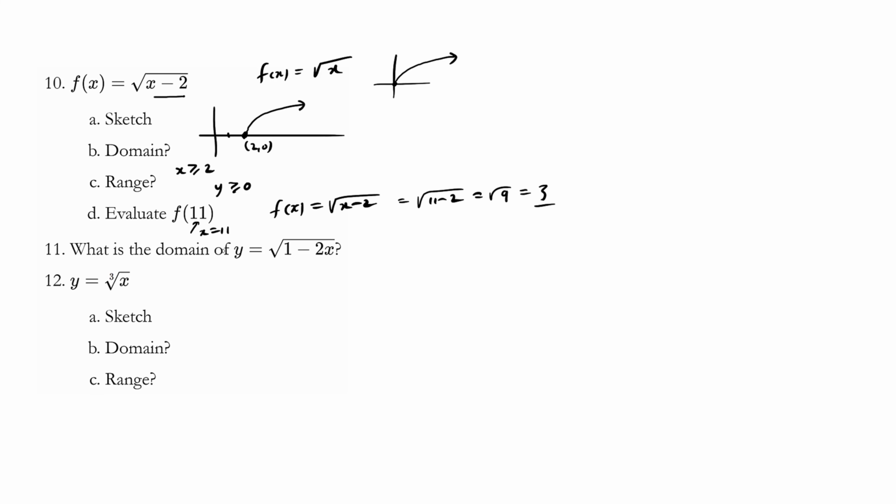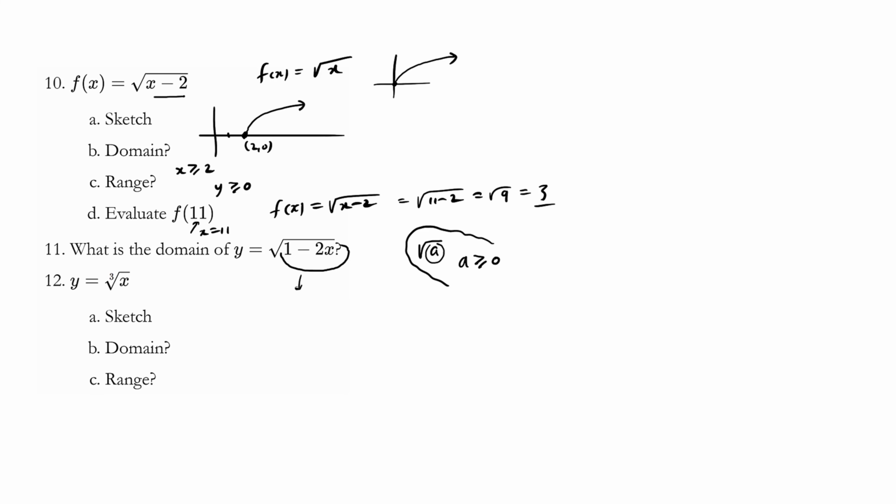What is the domain of this function here? Look at the inside of the radical. We know that the inside has to be greater than or equal to 0. In general, when you have a square root graph, the inside, let me just change this letter to an A, the inside of a radical, A, must be greater than or equal to 0. You can't take the square root of a negative number. It's a big rule in math.